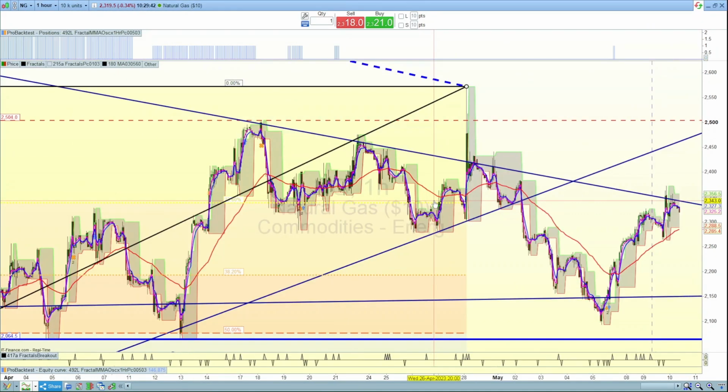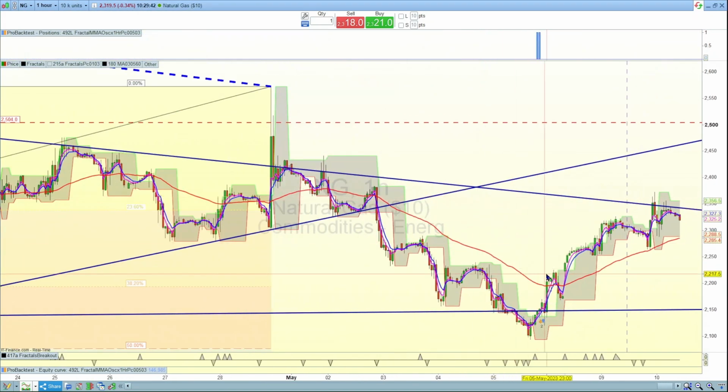But what I've got here is, again, going long. Typically you would take it when the candle breaks out outside of the fractal. This grey area is the fractal. So you could have gone long there, long there, long there, etc. And going short is the opposite. When a candle breaks below the fractal, you go short there, and so on. And I like taking little percentage gains like in that little period there or that little period.